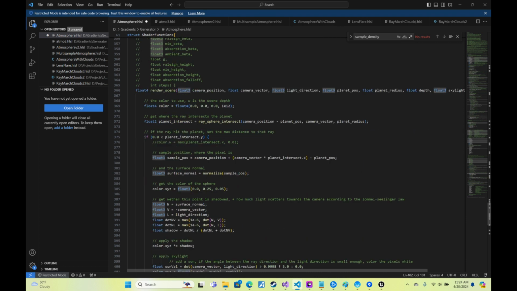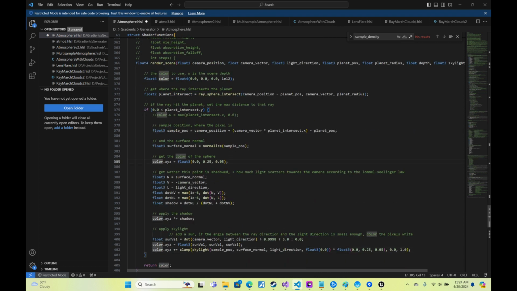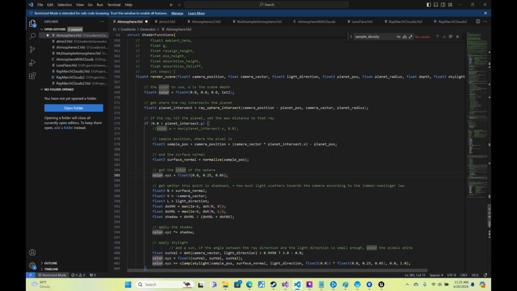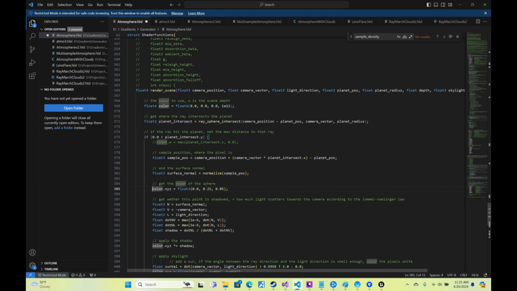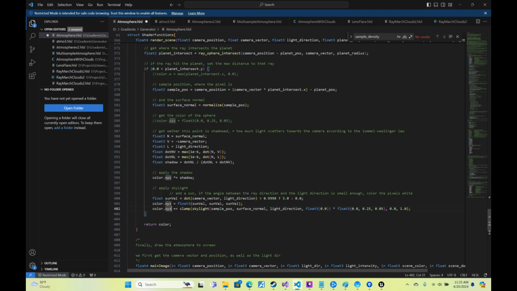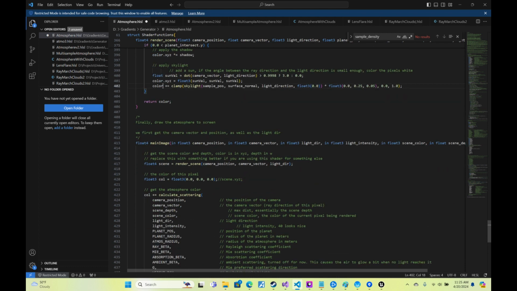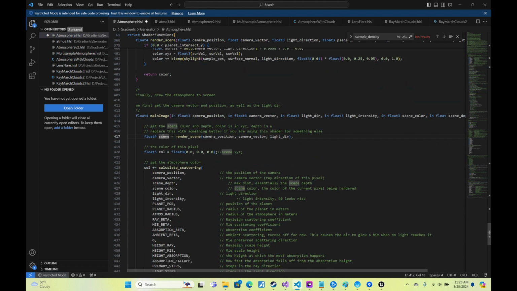Actually, a little bit confused by this. We just do color plus equals clamp of this. Return the color. Scene equals render scene. Color equals.